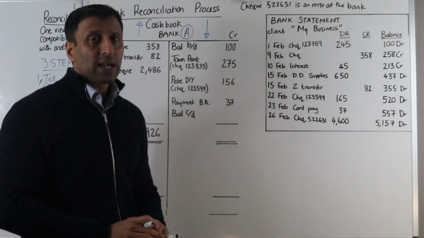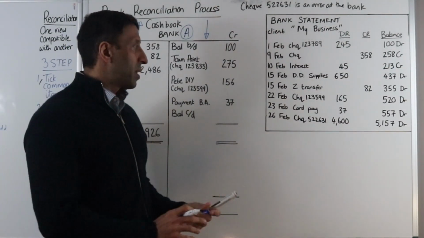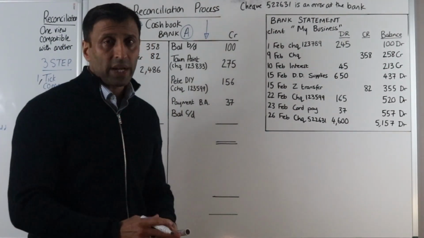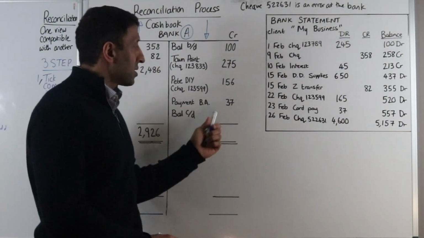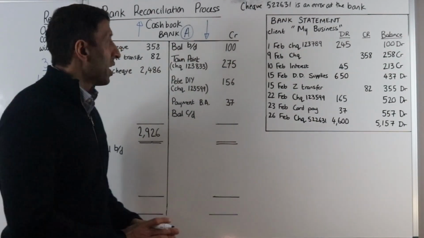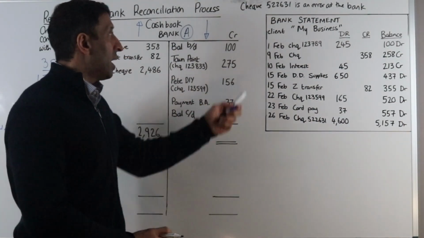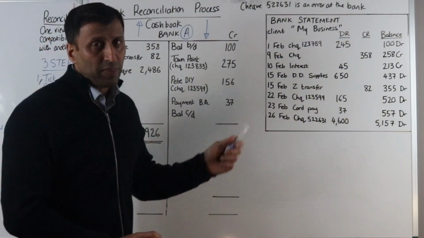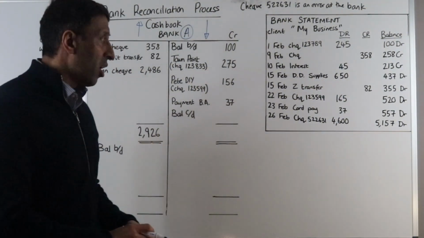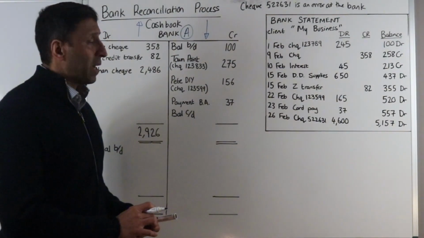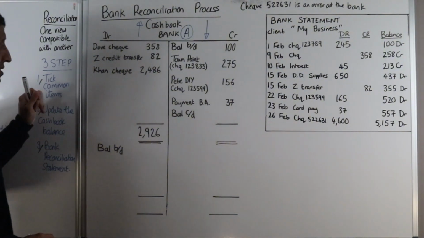And unless otherwise stated, we would assume that the error is on the business's side, because the bank has a double check system, so they are less likely to be wrong, although it's possible, but in this case we're assuming that the business is wrong. So we have an error here with the 156 that we are wrong, and there's an error at the bank where they've made a mistake. So we can see how both of those are also dealt with, in addition to doing hopefully a simple type of bank reconciliation. So we're going to go through the 3 steps, and let's start with step number 1.